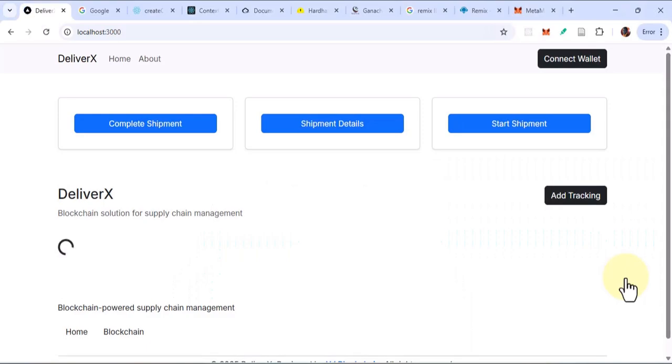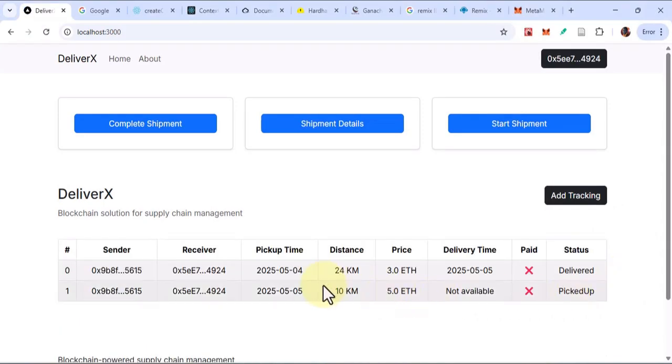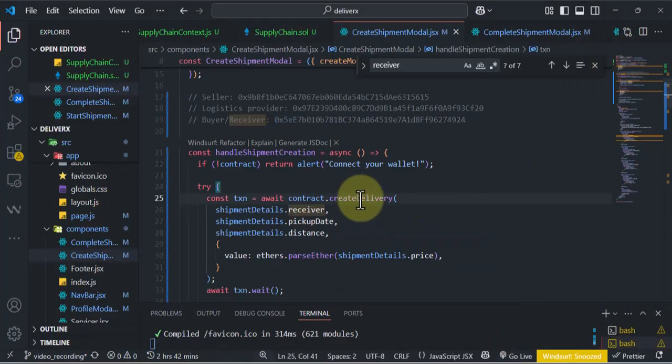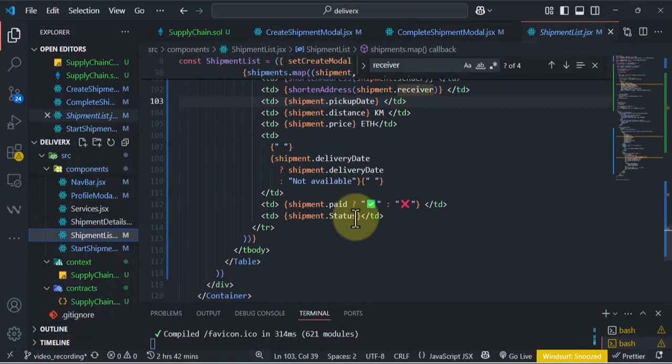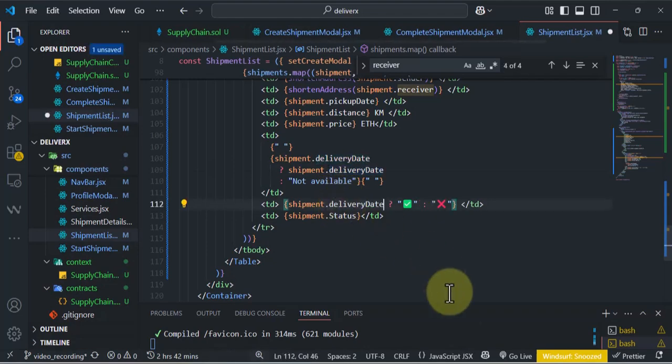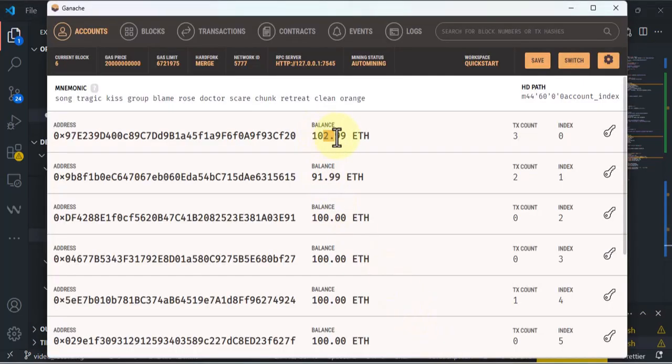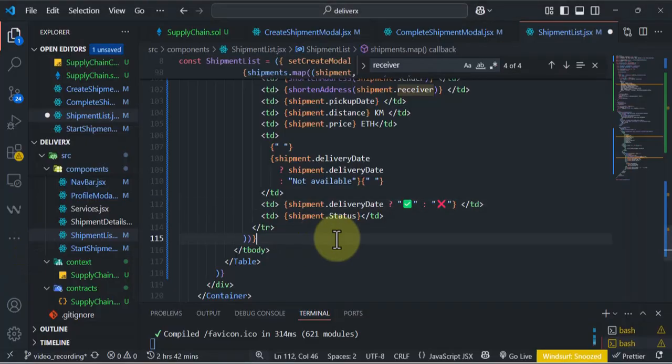You can see I have the delivery time with this. Then I have the status to be delivered by the page. Is there something wrong with the page? Let's just do our own things here. That's shipment. So instead of using page, let's just use the delivery date. If there's a delivery date, it means, because if you see it now, it has been transferred to the logistics provider. So there's no reason why it should be delaying the update.